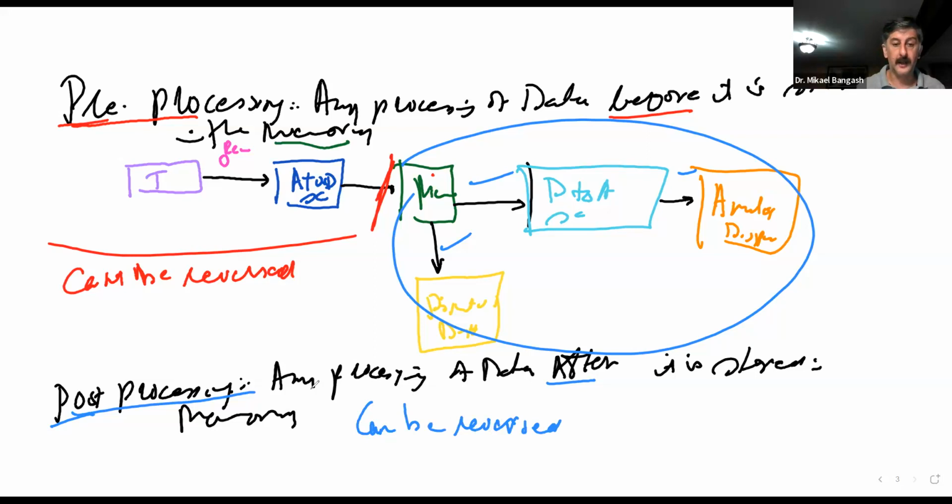Or you can save the processed image as a new image. But if you don't want to, you can go back and say, well, I just made some changes, but I don't want to save it. Okay, that's fine. But the adjustments that you make to the system as a part of pre-processing are not going to be reversible, because they automatically get saved in the memory.